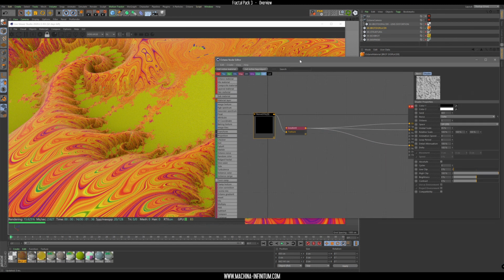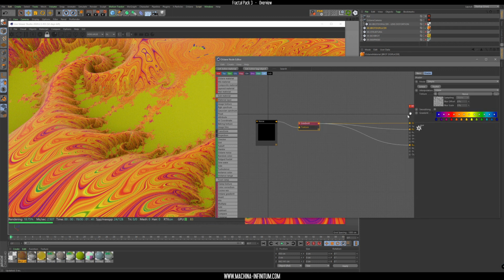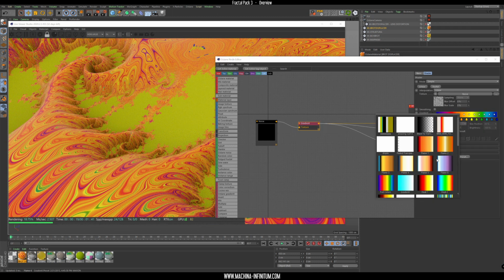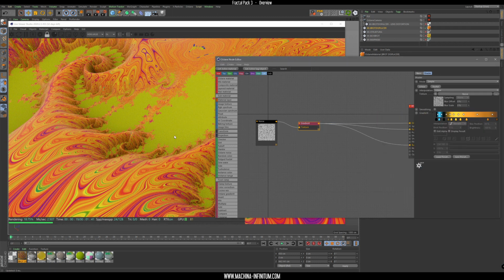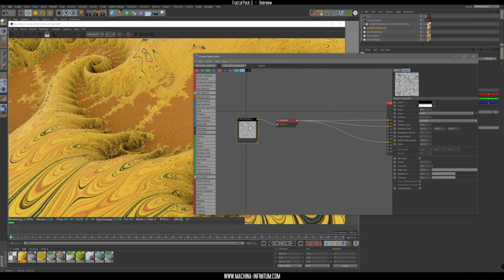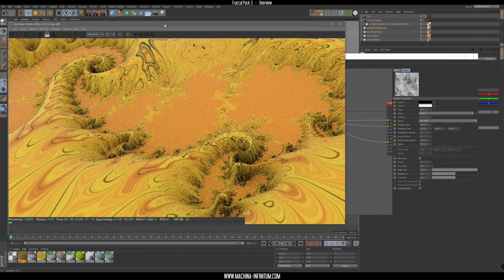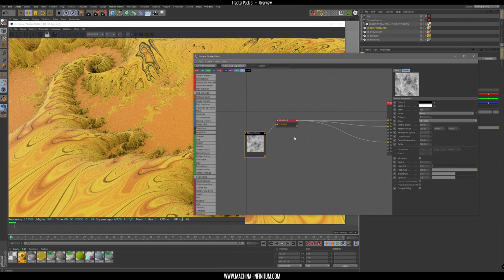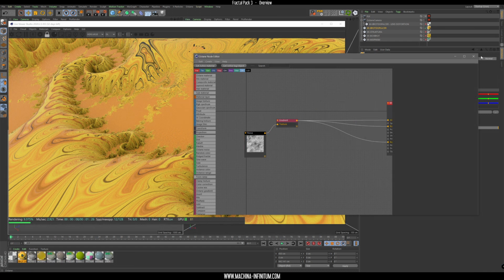We just have a noise here and the gradient. You can change the gradient to something else. Or you can change the noise scale. Really, you can just plug in a texture directly in the diffuse, whatever you want.